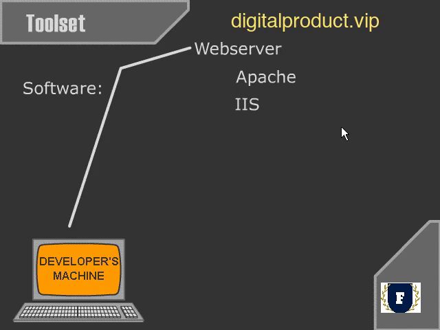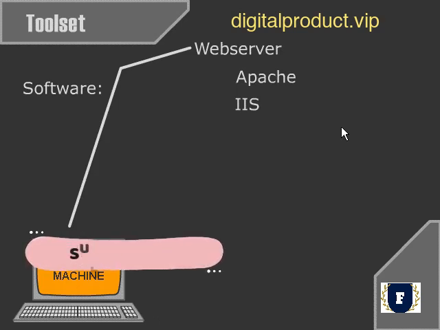I wouldn't recommend PWS, Microsoft's earlier personal web server software that shipped, I believe, with Windows 98. PWS has given me no end of trouble, so I recommend that if you go with a Microsoft product, you use IIS rather than PWS. There are also a range of other server software technologies available, such as Zeus, Xitami, and a whole raft of others, but a choice has to be made as to what server you're going to run on your machine. For the purposes of this title, I'm going to be running Apache on my Windows machine.